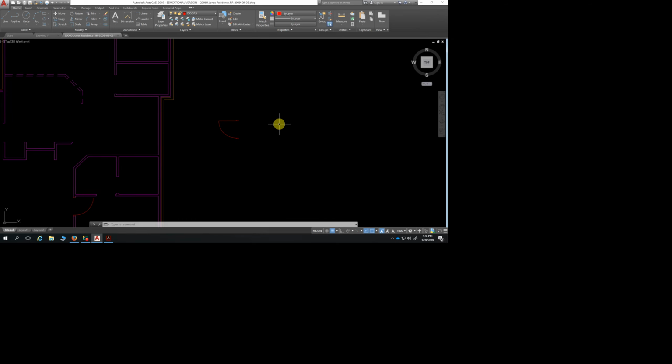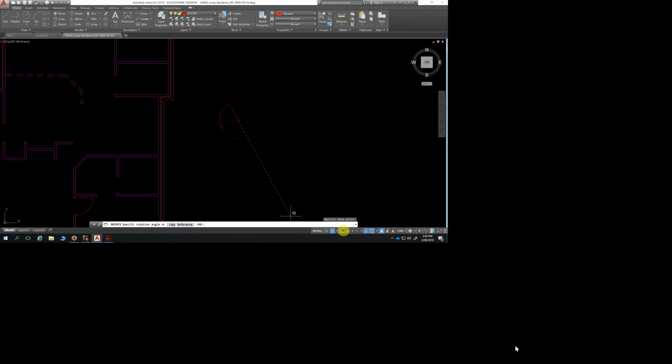Sorry, yes, that is right, left-hand side. The other door was to the right. I got that confused. So this is a door opening into the laundry room to the left. So we've got our door here and we can flip it now in terms of rotating. So we select and rotate.